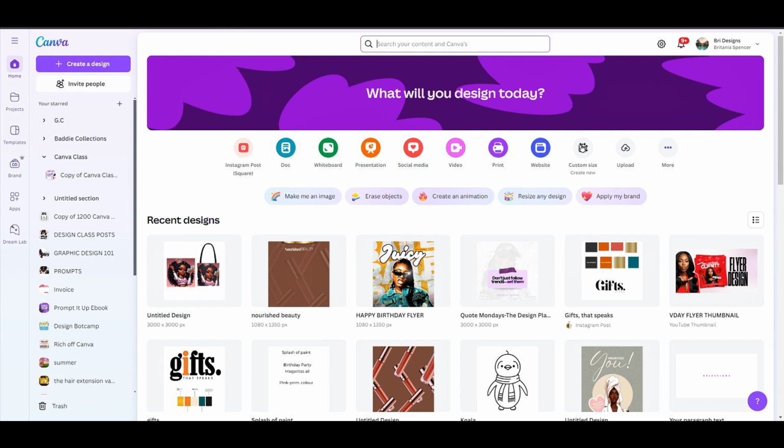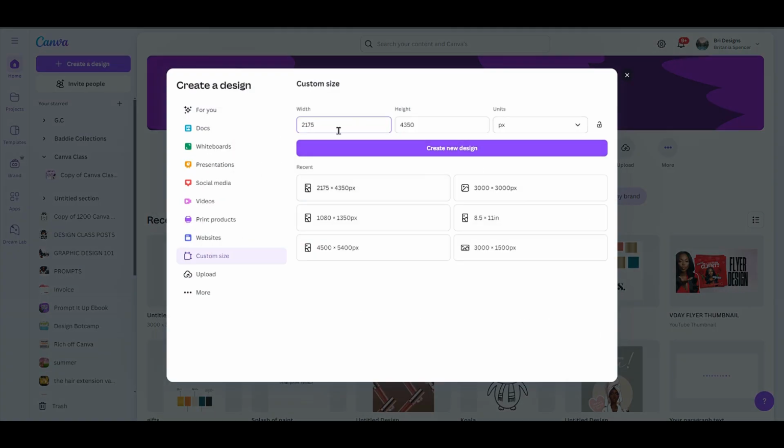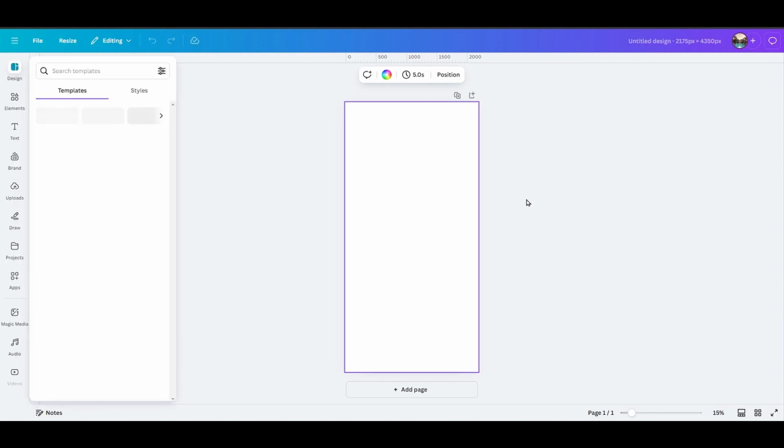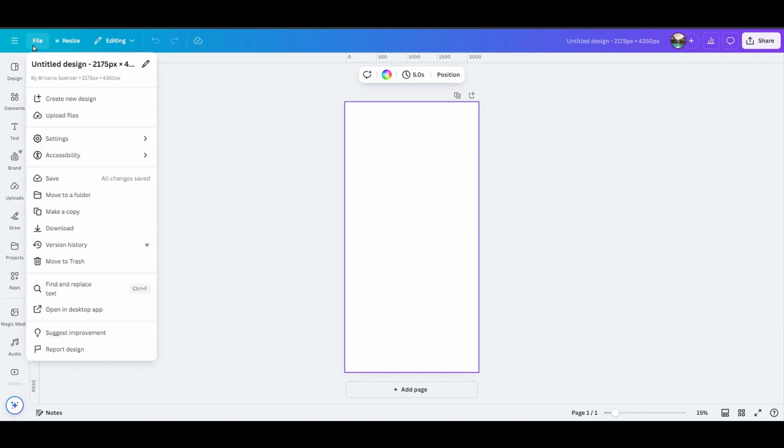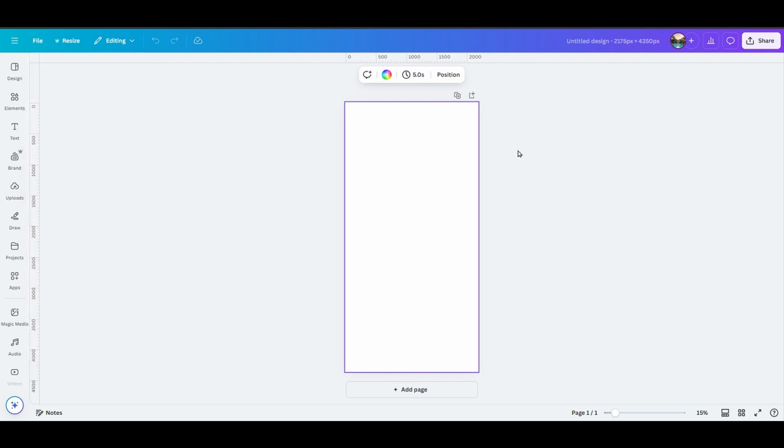All right. So let me just hop back into Canva, and I already did that. So I'm going to select create new design. Now this is what we have. Now before you add your image, you're going to want to go to files and select settings and select show rulers and guides. Because this is a tote bag, it's a back and front, we're going to create like a mirror effect. So we want to ensure that we have the correct area measured out.